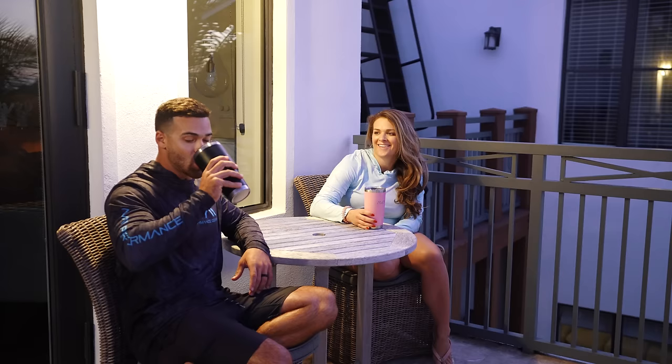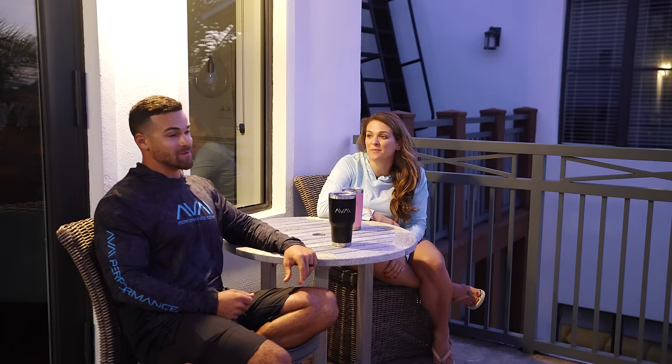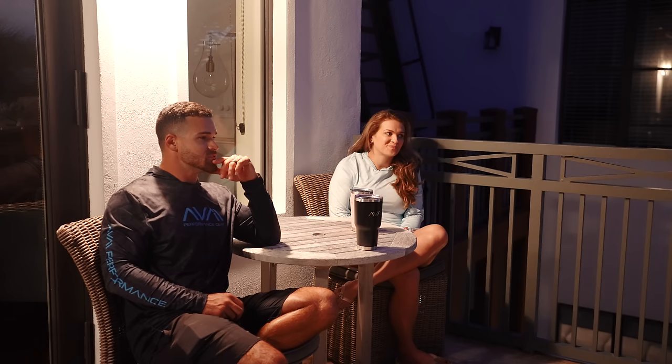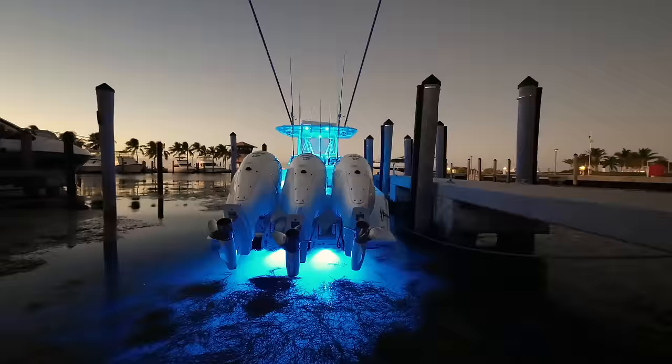Cheers, Clay — to an incredible trip so far. I finally got my stone crab fix. But that's why we make these videos — so we can let you guys in on all the secrets. This place is pretty awesome. They actually have three-bedroom and four-bedroom houses on the property that you can rent for a week or a month, depending on what you're looking to get out of your vacation. One of the most exciting things about being down here in Marathon is this is just a completely new territory to us, so while you guys follow along, there's a lot that people will be able to learn from a boating and fishing standpoint.